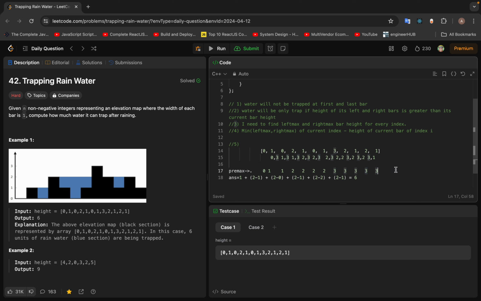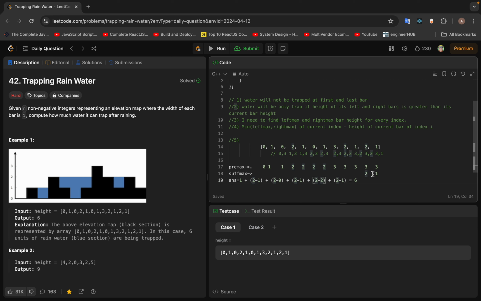Now we'll calculate the suffix max also, right? For that I need to compute from the last, so it is 1. Now it is again 2, right? This is 2. Again 2. Now again 2.